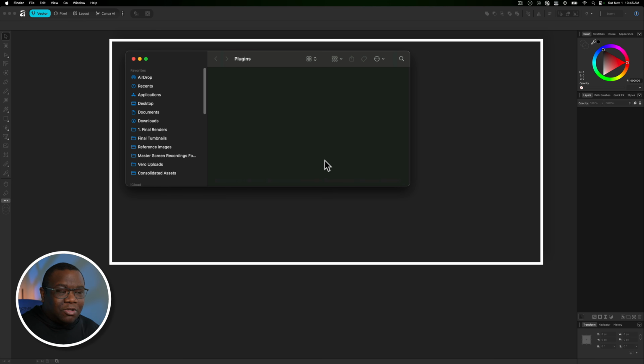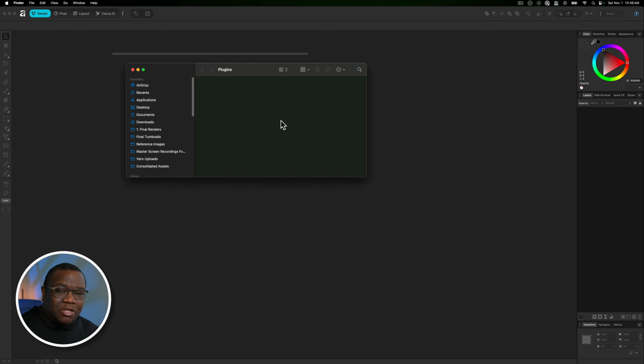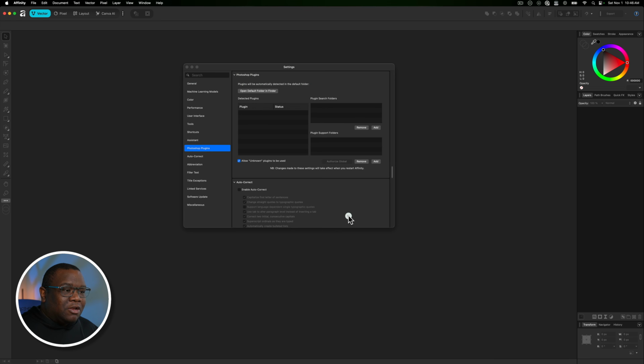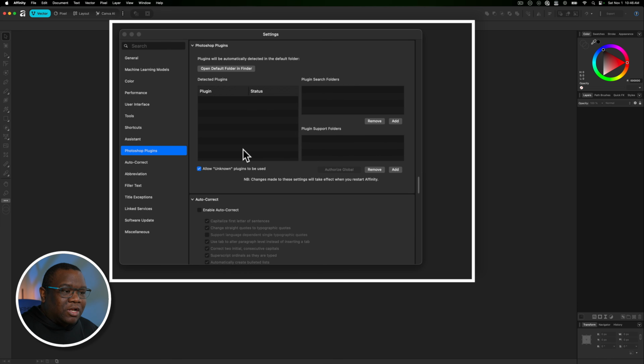Now, every plugin is going to have a different type of executable file. Some of them come with a plugin file. Some of them you just put the actual application into the folder. A lot of these work differently, so I can't cover the bases on those. However, once you do a little bit of research and you figure out what you need to execute your particular plugin, you can put that into this folder, and then Affinity will recognize it over here after a restart.